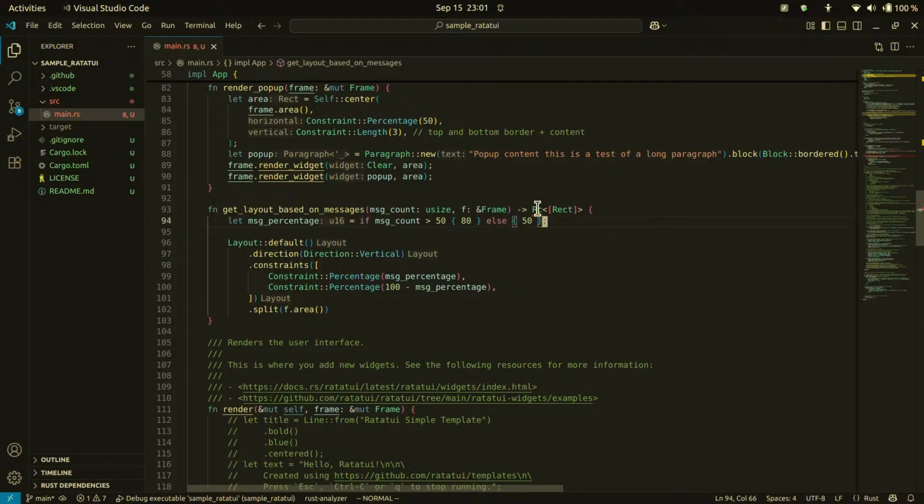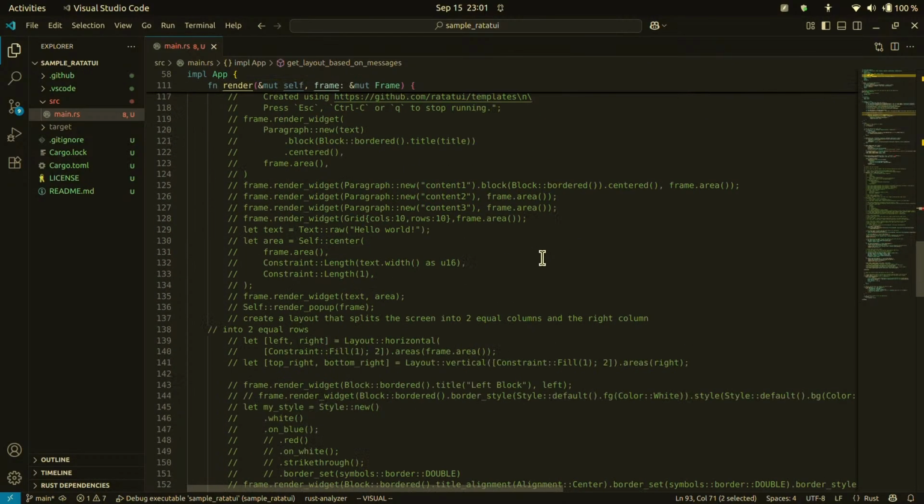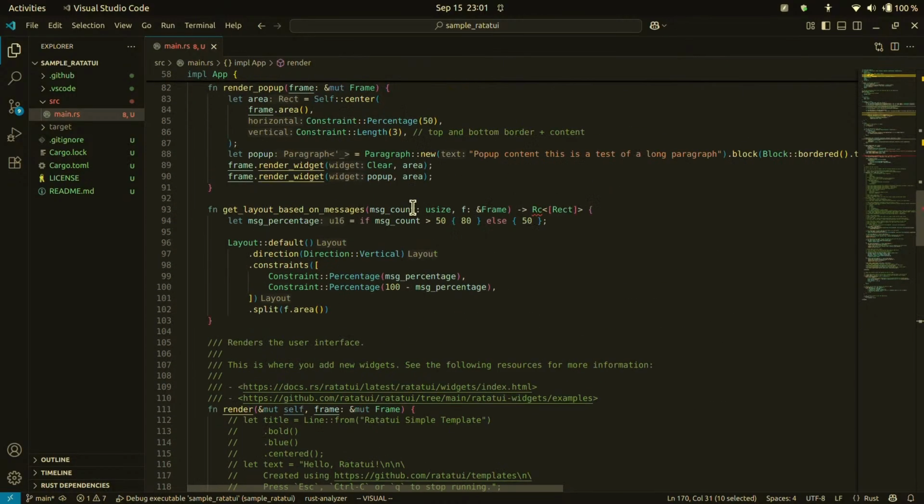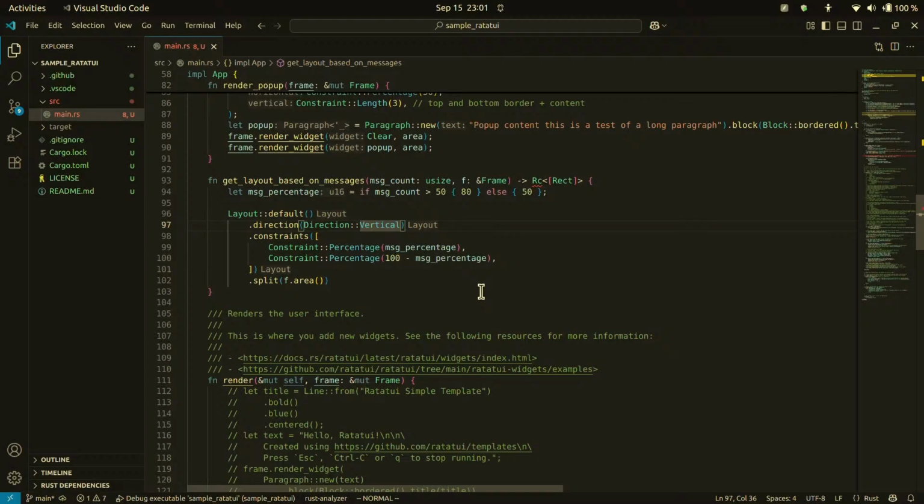This one is returning RC. I think what we can do is first we need to change it to horizontal. Okay, let's change this to horizontal.